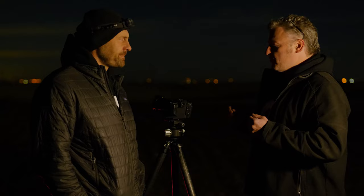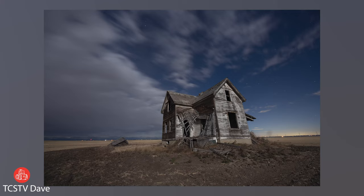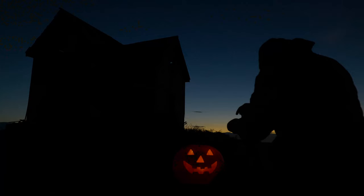Where do you start if somebody comes out here who doesn't know anything about photography or night photography? Well, we usually start them off when it's still light out — F8, ISO 100, and then dial in whatever shutter speed it is at the time. We want to expose for the ambient light, which would primarily be the sky. After that, once it starts to get darker and darker, we start to increase the shutter speed, then open up the aperture, and then lastly open up the ISO as well. That way amateurs can slowly and incrementally see how your exposure works as the light dissipates.